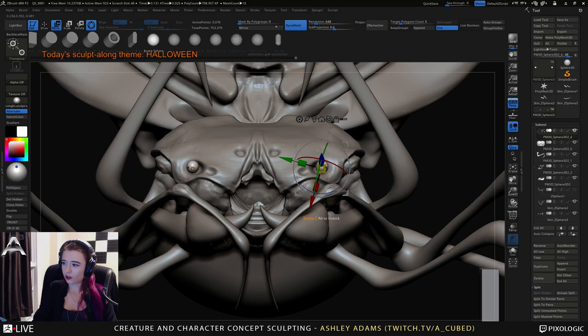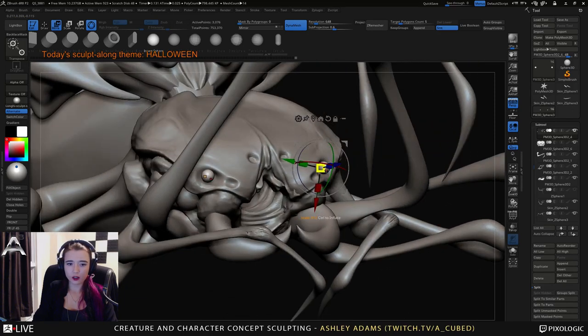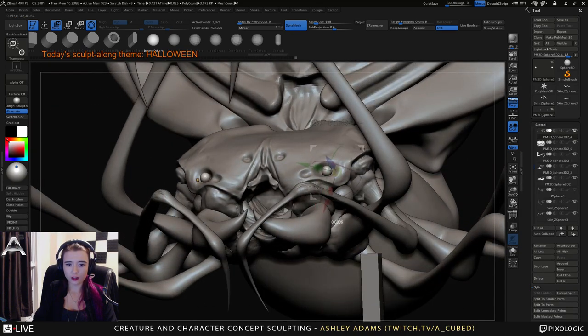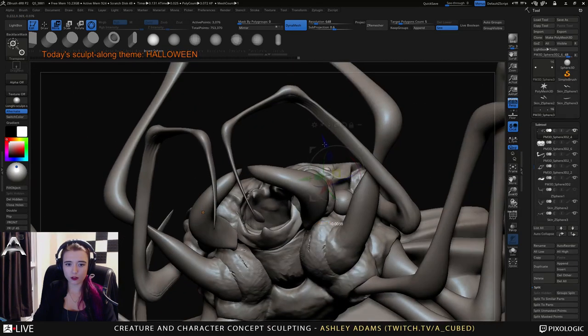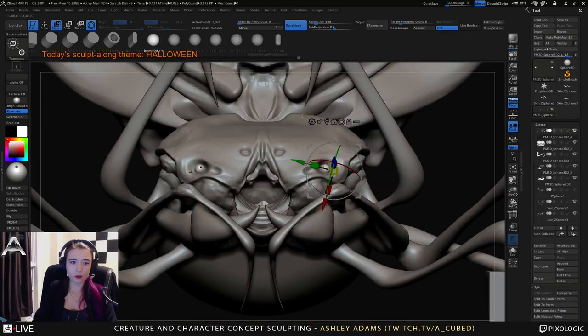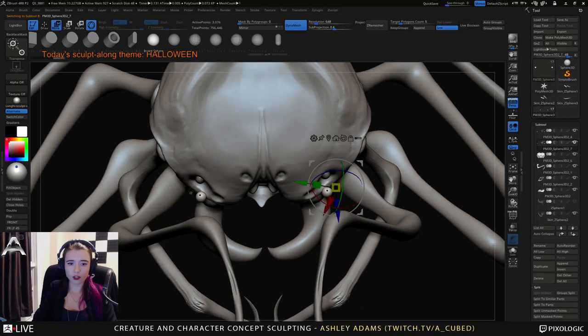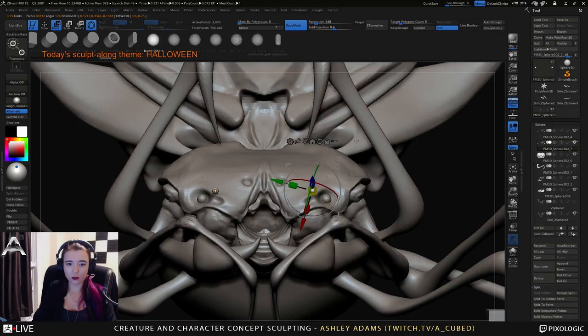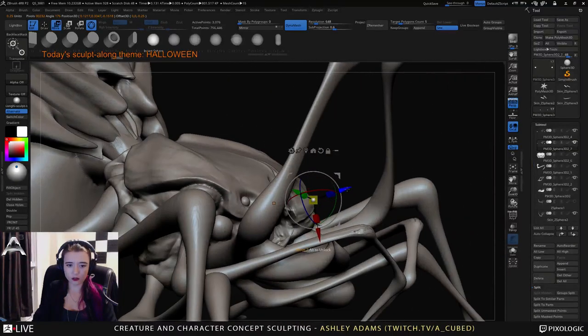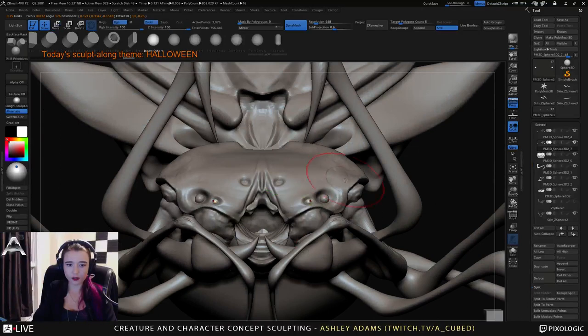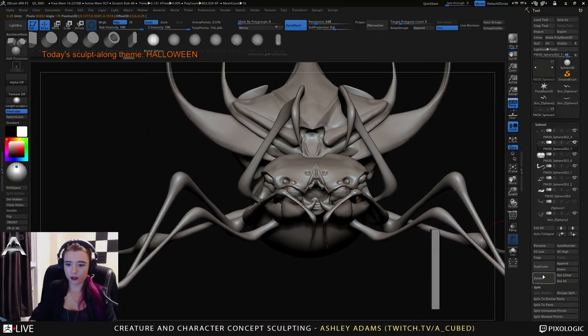How long did it take for me to learn proper proportions and anatomy? Quite a while. It does take a lot of practice. And anatomy is really, really important. So don't beat yourself up over something that might not look right at first. Just keep working on it and eventually you'll get it. It can be pretty frustrating at first, but trust me, the more you do, the more it'll just start coming to you. But always work off of reference. Always, always, always work off of reference when you're learning.